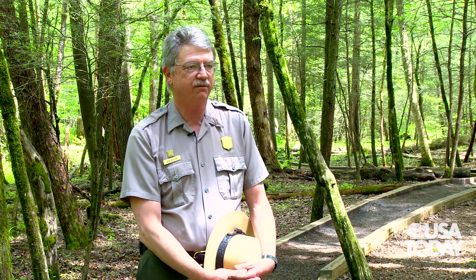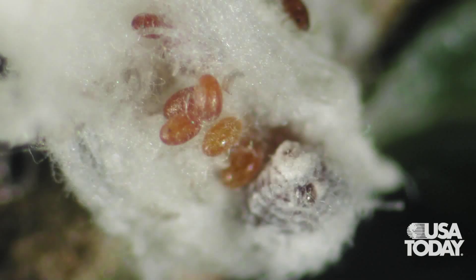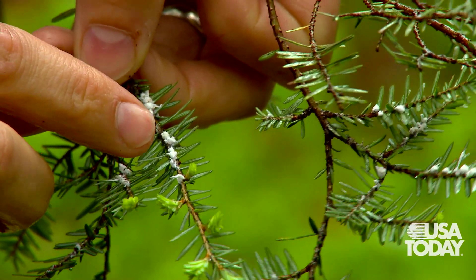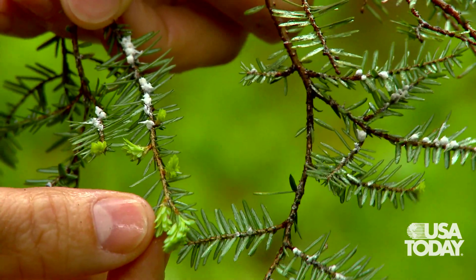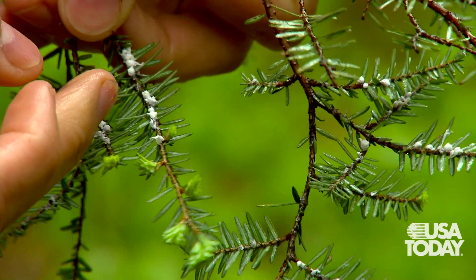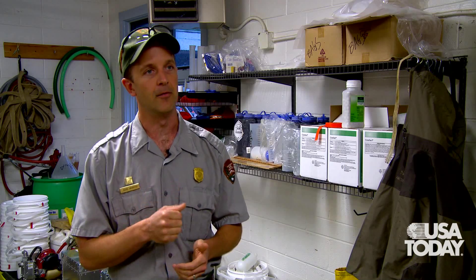In 2002, the park discovered a new non-native pest that invaded the hemlock forest of the park. It's called the hemlock woolly adelgid. It's basically a little fuzzy white aphid that looks like a Q-tip. It attaches itself to the needles of these three, four, five hundred year old old growth hemlocks, sucks the sap — those sugars from that tree — and that stress over just three to five years can actually defoliate and eventually kill these trees. We're looking at 99.9% mortality or ecological extinction.